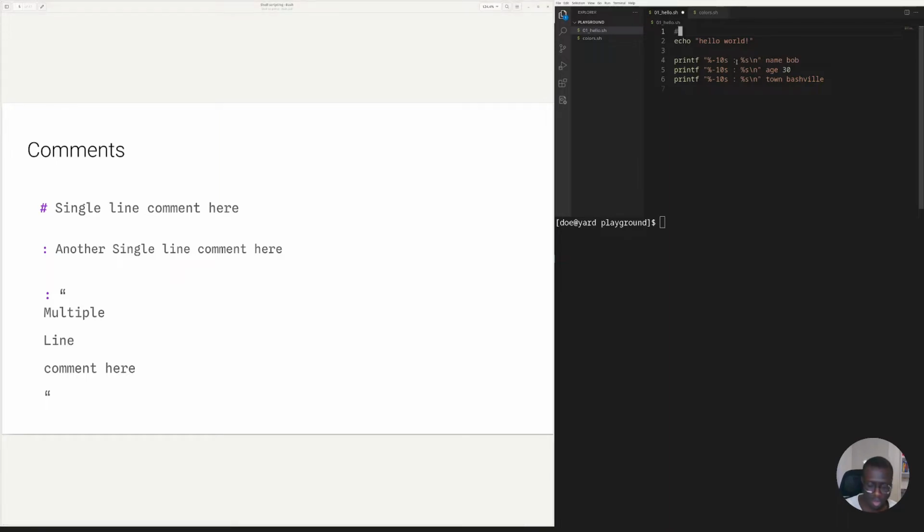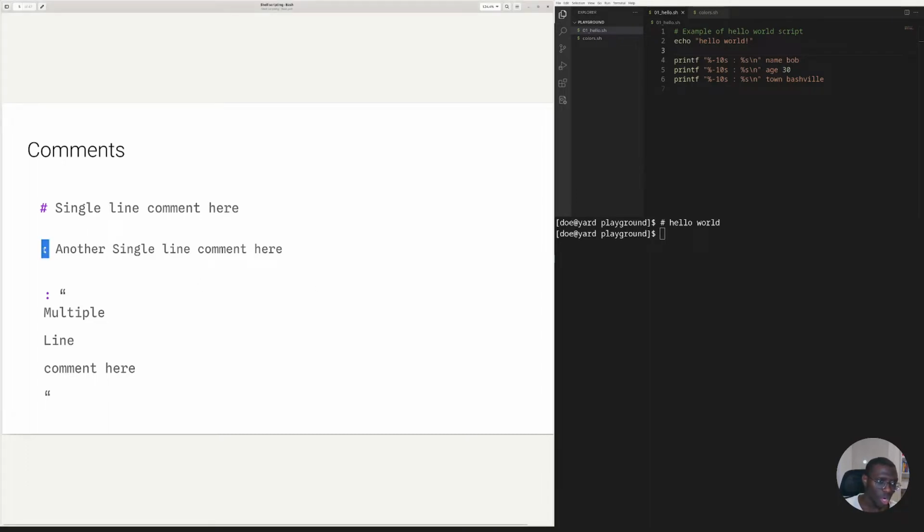So I can use pound and write an example of hello world script. Everything after the pound will not be interpreted by the shell. It is the same in an interactive shell. So pound is the comment character in bash.